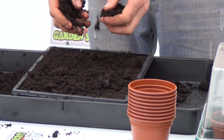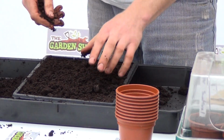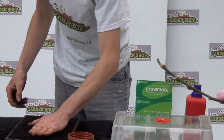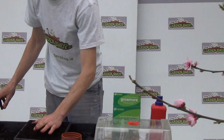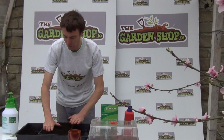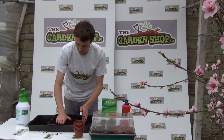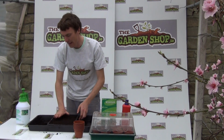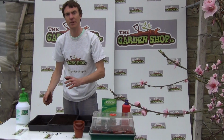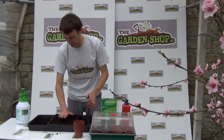Again, once these are large enough, you can transplant them out into your vegetable garden. Just remember that they require a highly fertile soil that's high in nitrogen, because as I said, they are brassicas, they're leafy crops, and to grow their large foliage they require nitrogen. Also, another thing to consider with pak choi in terms of care is that they require regular watering, as they have a fairly shallow root system and therefore require consistent watering.